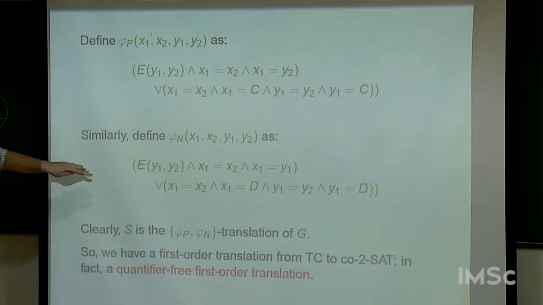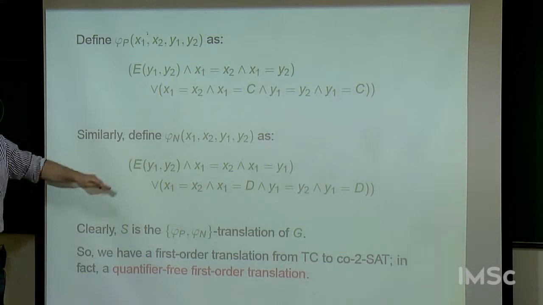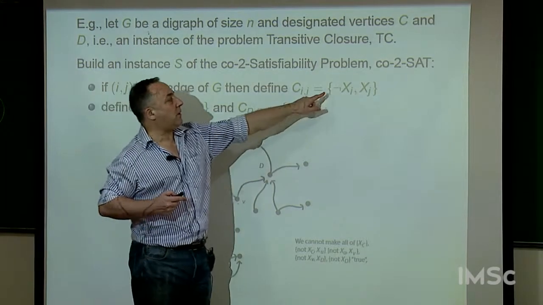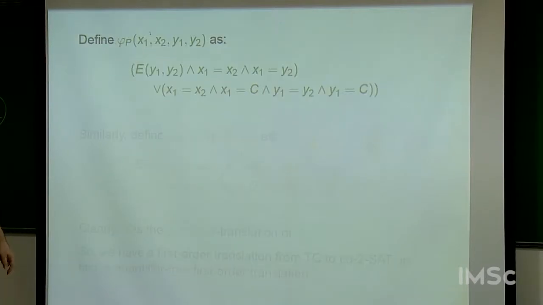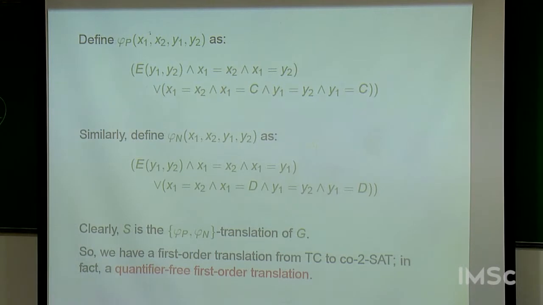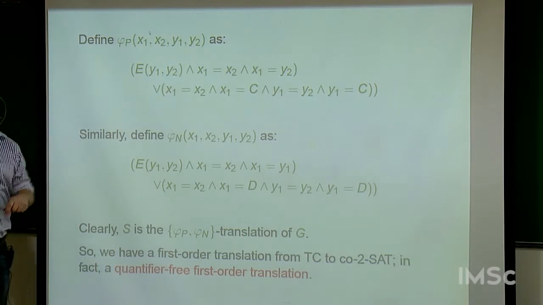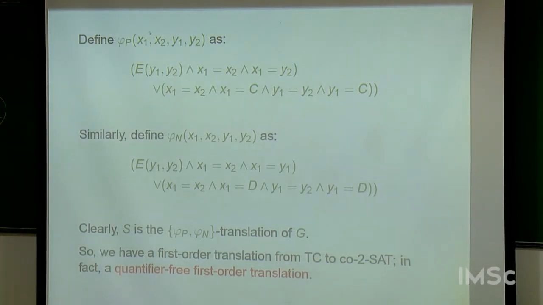And also, I want to tell you when the negative literals appear. In exactly the same way, I can describe when the negative literal, not xi, appears in the clause cj, and also when we've got this negative literal xd appearing in a clause by itself. So quite simply, I can use two very simple first-order formulae in order to describe my target structure in terms of my source structure. And consequently, S is the translation of G in this framework.